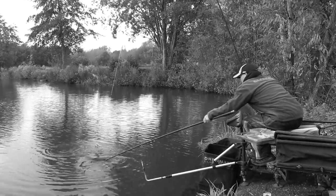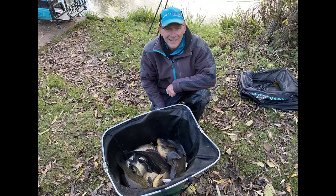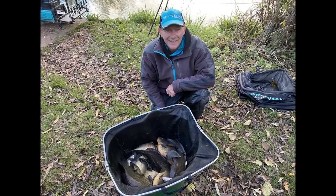The match is just finished and the scales have gone. Steve's weighed in at 60 pounds 2 ounces. Steve's the second person to weigh in and because this is a Rover today there's been another lake over the way, and someone's at 114 pounds. So Steve's second to weigh in, first one on this actual lake, and we know that Steve weighed 60 pounds 2 ounces rather than 100.